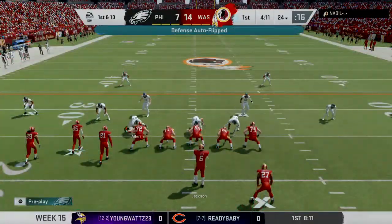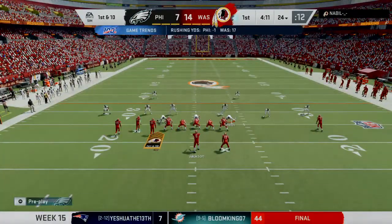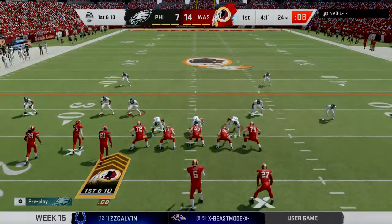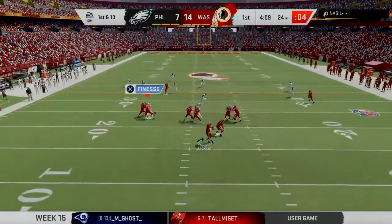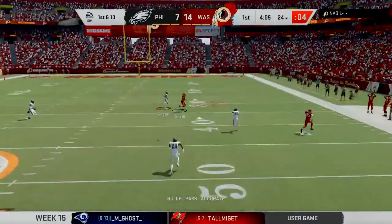The Washington offense at the line and ready to roll. And following that long touchdown pass, a one-play drive last time, let's see if the defense is ready. They don't want that to happen again. And you would have thought they would have been ready the last time. That's what you work on all the time. Make sure that no one gets behind you. That's the cardinal sin of defense, not giving up the long pass.